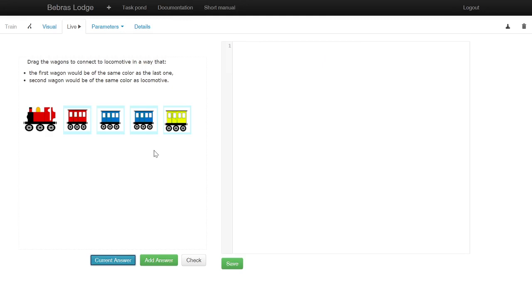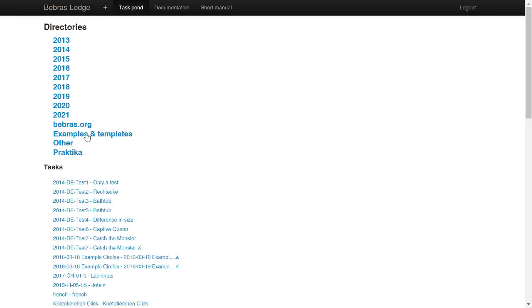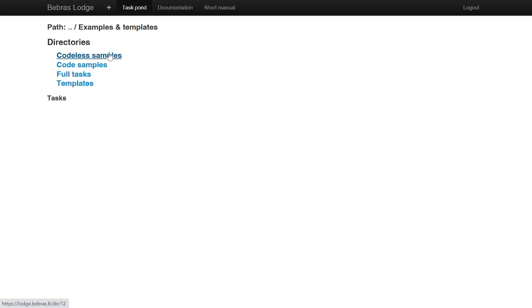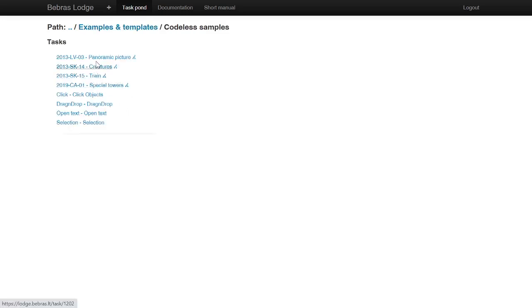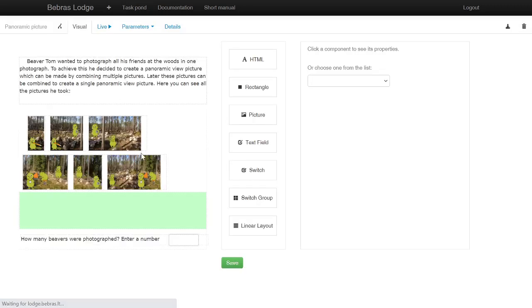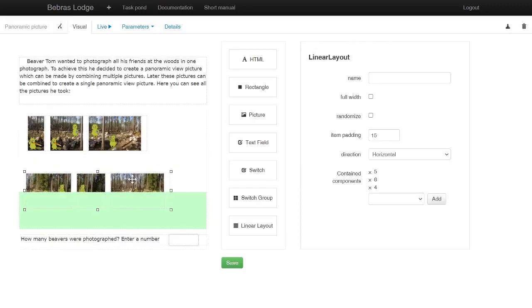And another interesting example that I wanted to show you is the task using the drag and drop functionality.